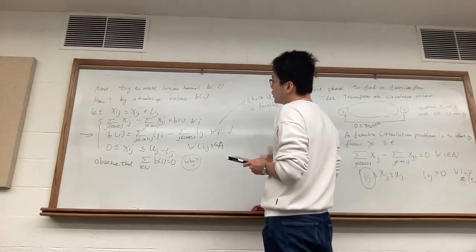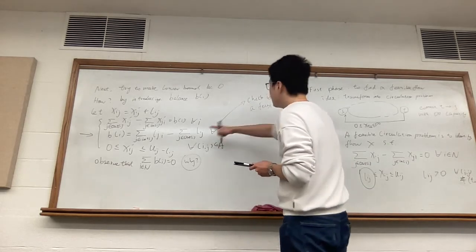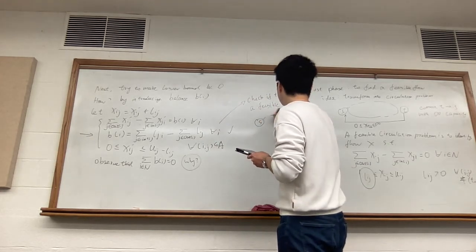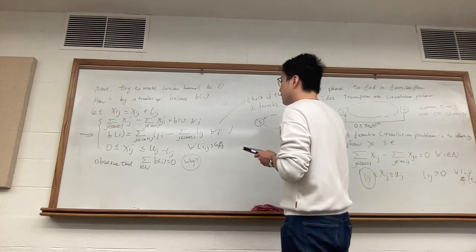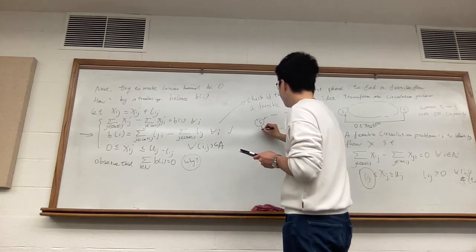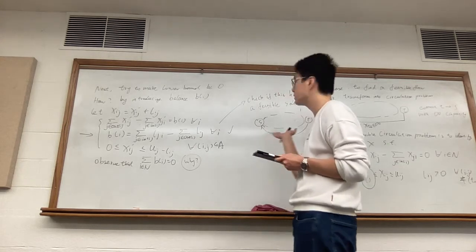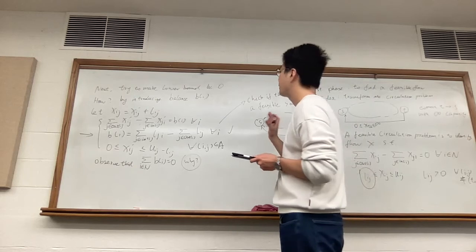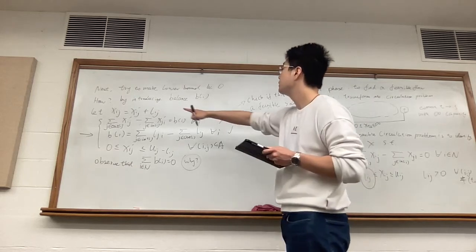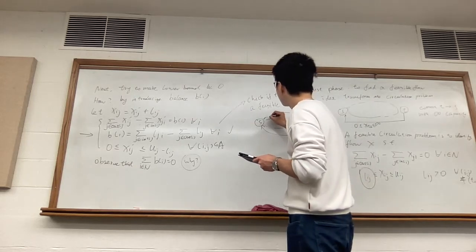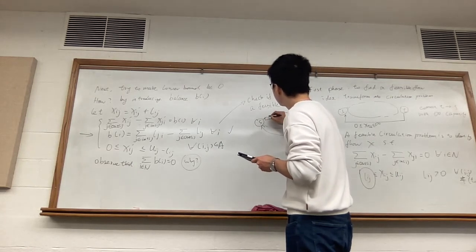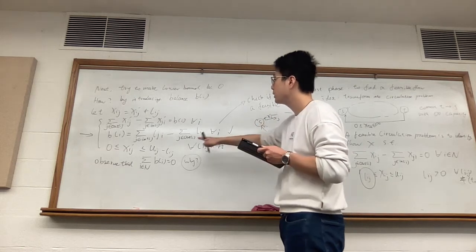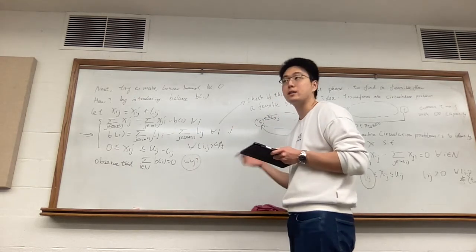Then, to check if this has a feasible solution, remember, where are we now? We have S, we have T, we have some intermediate nodes, and we add one more arc from T to S. This is where we are now, and we have defined the flow ij prime. Say this is I, this is j, and it is xij prime. However, for each node, we introduced an additional term bi, the balance of I.